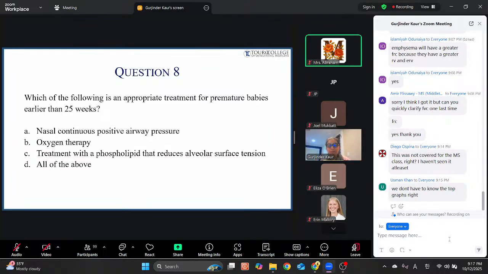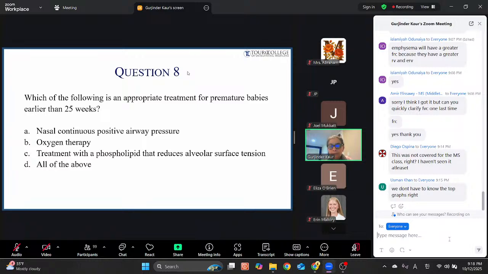Basically, the reason is that they haven't started making the surfactant yet, right? If there is no surfactant, the surface tension inside is great, and the alveoli are just not opening up, they are contracted. So you want to open them up. The pneumocytes, which make the surfactant, start from week 25 onwards and go on until about 36 weeks, when they have full surfactant levels. So yes, for this kind of patient, it's NRDS.